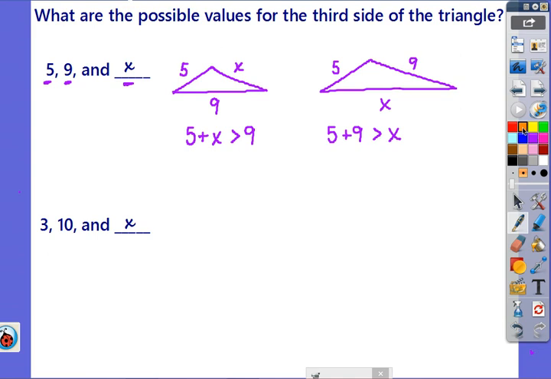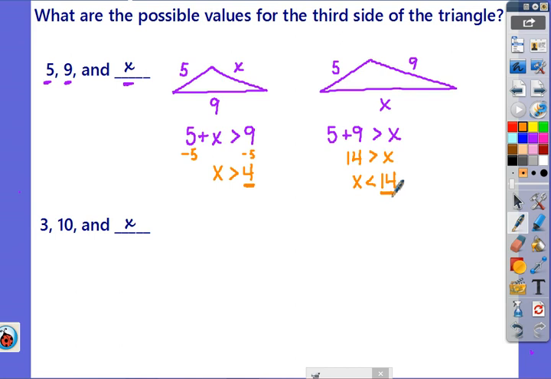I'm actually going to solve these inequalities, like algebra style. I've got x is bigger than 4. So that means 4 is not going to work. That's going to be sort of the flattened out triangle case. But if we stay bigger than 4, it should be fine. And then on this one, I get 14 is greater than x. Sometimes that's hard for me to think about, but if 14 is bigger than x, then x is smaller than 14. That's how I like to write it. That's just a warning, like, yes, I want my x value to be bigger than 4, but I better not go up to 14, because if it's up to 14, I'm not going to have a triangle anymore.